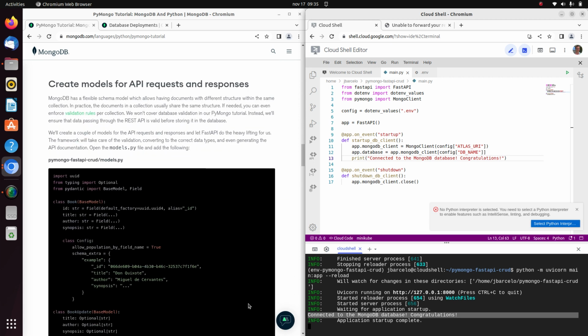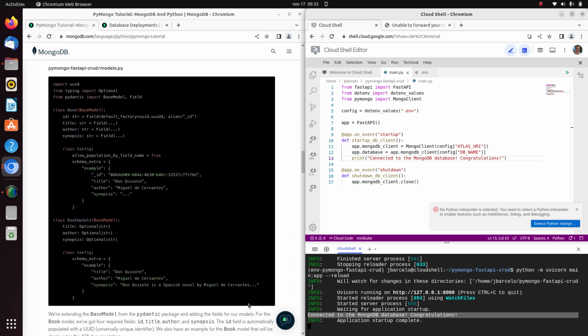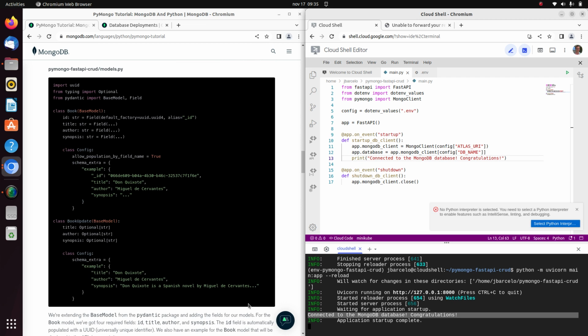So now things start to get interesting. We need a model for the objects, for the documents that we are going to use in our application.